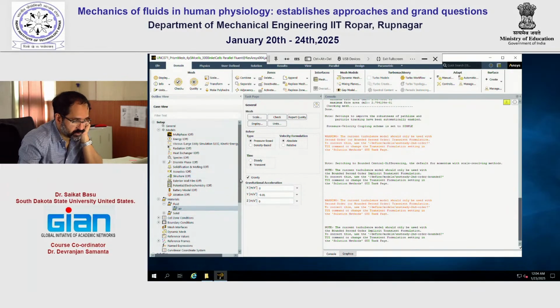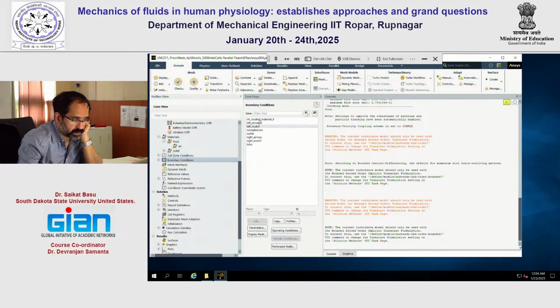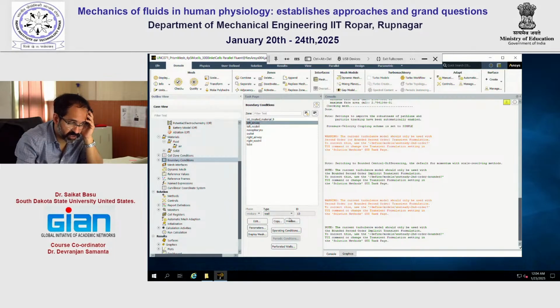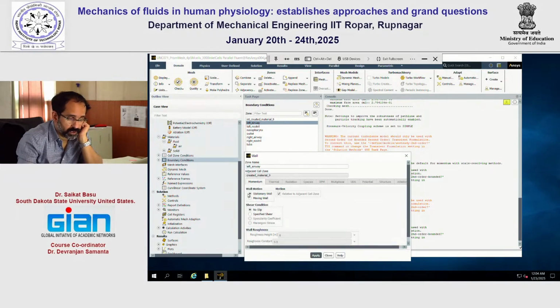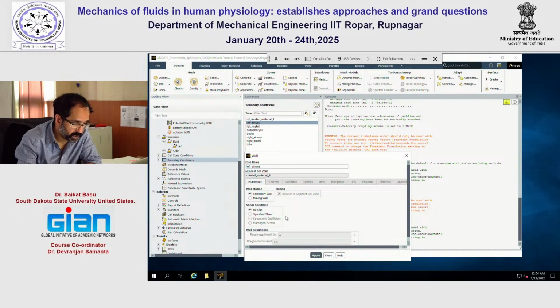Now let's go down. Let's come to the boundary conditions. Double click on the boundary conditions. This is the inner material, the meshed space. We don't have to do anything in there. Left airway is a wall. We can keep it like that. You can check what it means. If you go to edit, it shows up as a stationary wall with a no slip boundary condition. If you want to apply some kind of wall effect, you can do that with UDFs at this point. I'm not going to change anything.